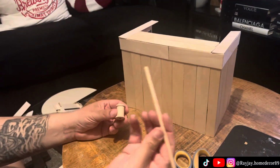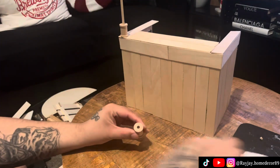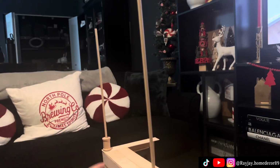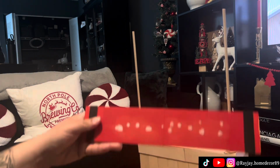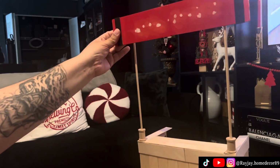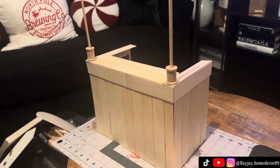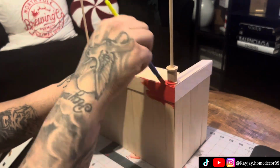So next I took these wooden dowels and these wood pieces, I put a little glue inside and stuck the dowels into it just so they can stand up straight. And then for the top part, I did have this from another sign that I made. What I did was I sanded down the glue that was left over on there and then just started painting everything red.